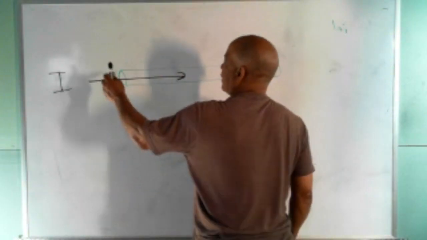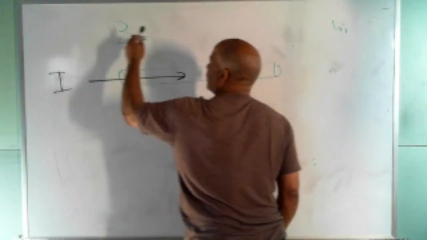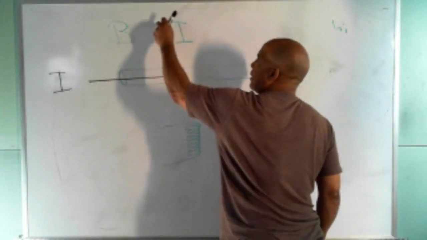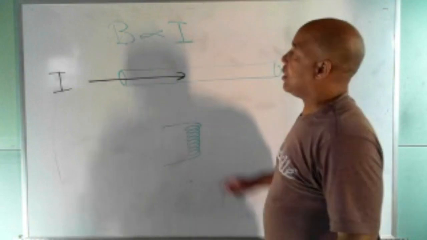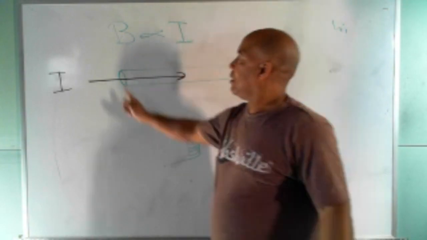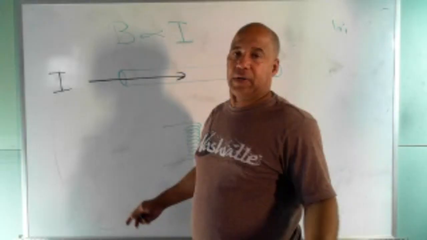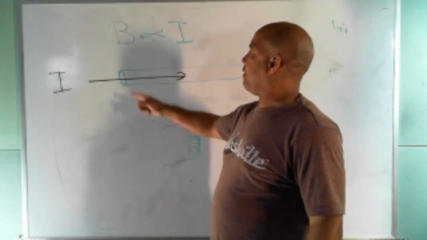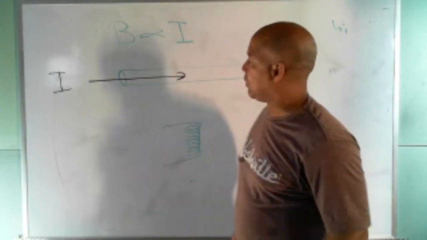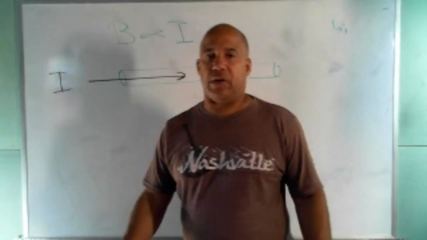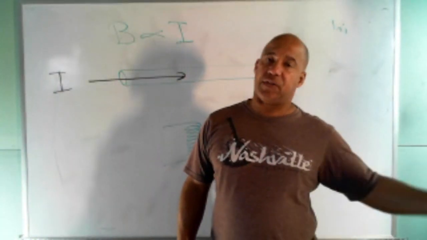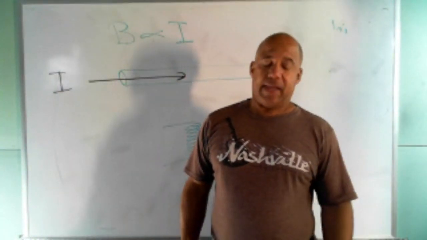So the flux density is caused by current, and the flux density is directly related to the current. The more current I have, the more magnetic field I have. The less current I have, the less magnetic field I have. So we talked about that. And then at some point when we talked about magnetism, I had you watch a video, and I'm not going to have you watch the video again because you already watched it at the beginning of this semester. We looked at Faraday's law.